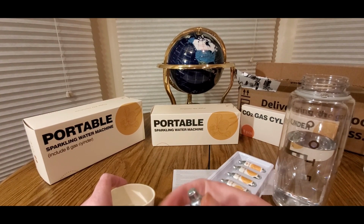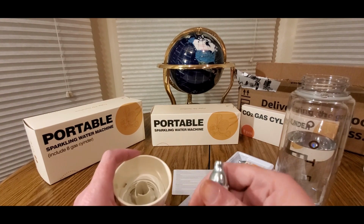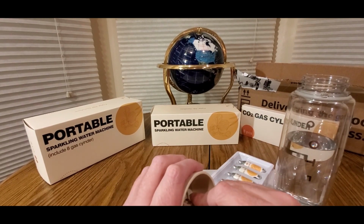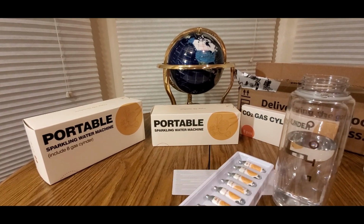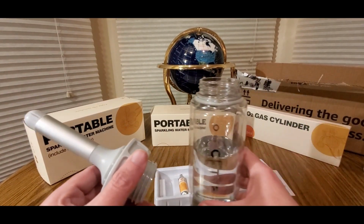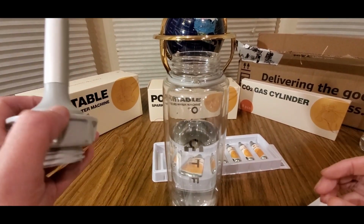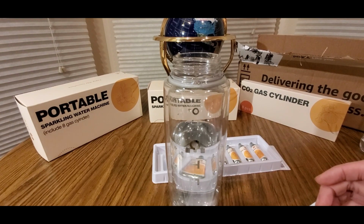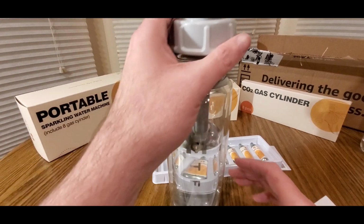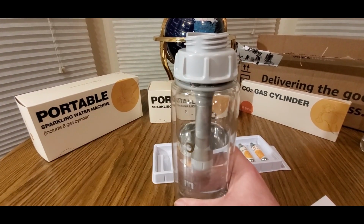OTE 8G. No fire, so be careful. Make sure kids do not play with this. You never know, they might want to eat it, but do not eat. Okay, so now we got this. We're gonna hear a pumping sound after we pop this in. No batteries or nothing? Interesting. Oh, maybe because of the CO2 blast. Oh boy.